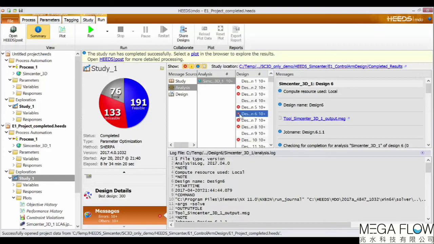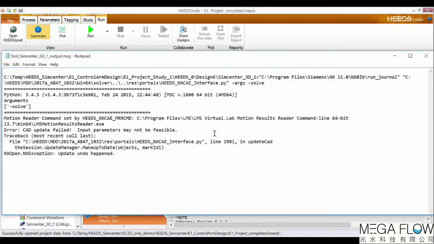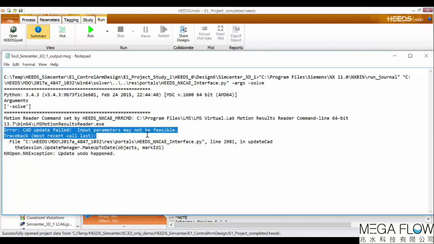This cross represents an error in the design. You click on this hyperlink, and it will show your messages in a text editor. Here you see that it says the CAD update failed, so input parameters may not be feasible. That means the variable combination selected by HEEDS didn't result in a valid CAD.